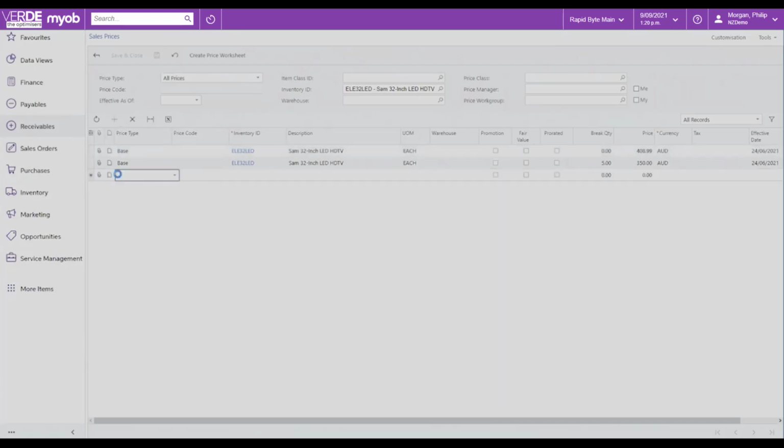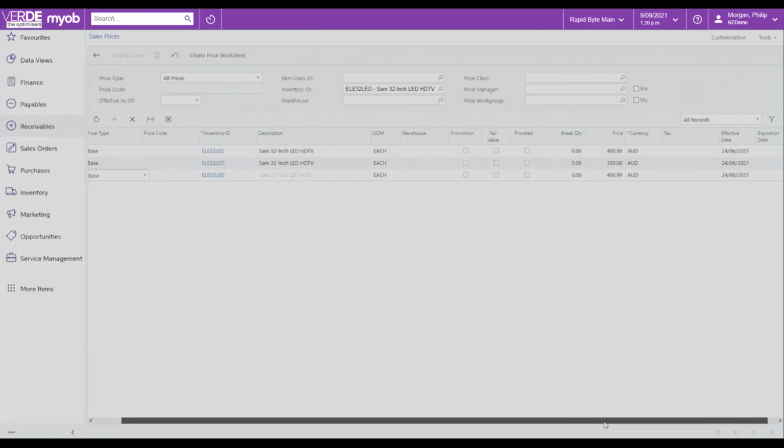I can also set up pricing rules for a particular customer so that a particular customer gets a price or a particular group of customers get a specific price associated to them. I can also track effective dates for those prices. So if I want to start doing a promotion for a group for a specific product category, I can set up all those promotional prices in advance, as well as the expiry of when those prices end, so that I can get everything prepared. And as the time arrives, they automatically kick in when we start applying those particular promotional prices. So it gives you a lot of flexibility to control how you want to do your pricing.